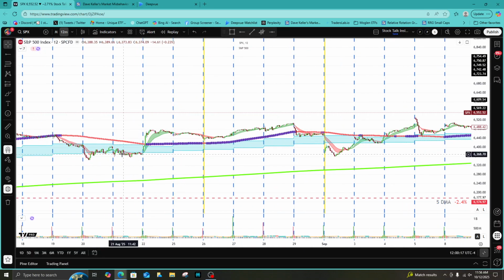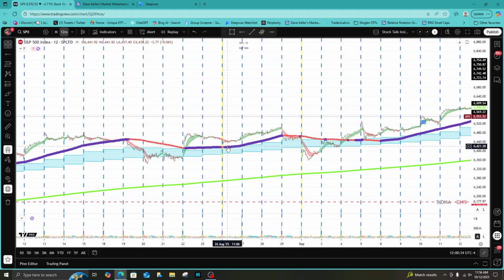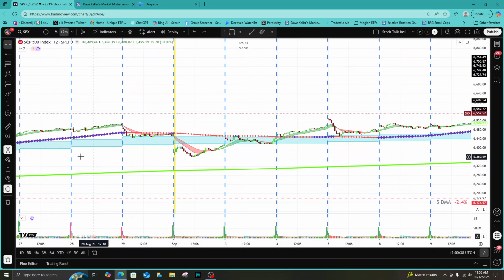Similar example right here. So they're moving strong. It's above the 1020 cloud, it's above the 5-day, 50-day, and of course it's above the 200. All three are rising right now. So this is a little bit of a pullback, but it's all for this rising 1020 cloud, and certainly a rising 50-day. And it pulls back into a rising 5-day right here. And so I want to know when they gap down.